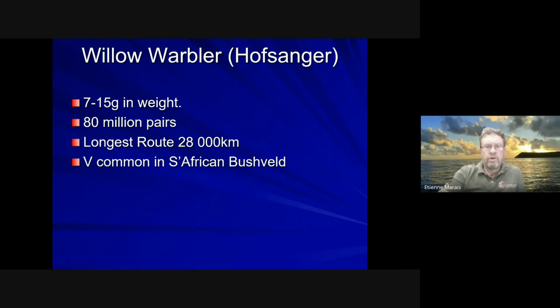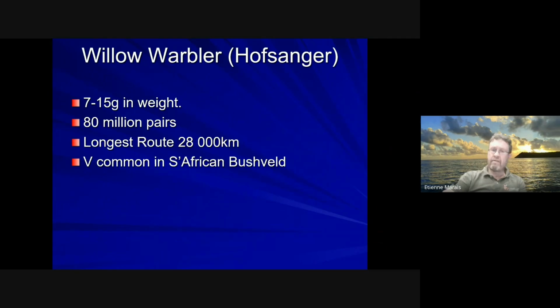So I'm going on to talk about some of the most incredible migrants, because one of the aspects of migration is just how remarkable it is. In ancient times, people were aware that birds disappeared and went on migration. There were ideas that the large birds transported all the small birds, because people could not conceive that small birds could cross even the Mediterranean. We now know that that's an absolute breeze for birds. Birds have far more physical capability in terms of long distance migration than we can comprehend. In fact, the history of migration research has been a repeated story of, no, birds can't do that. They couldn't do that.